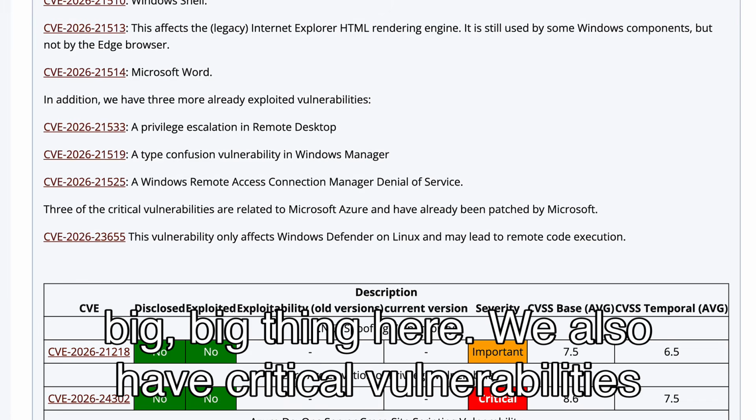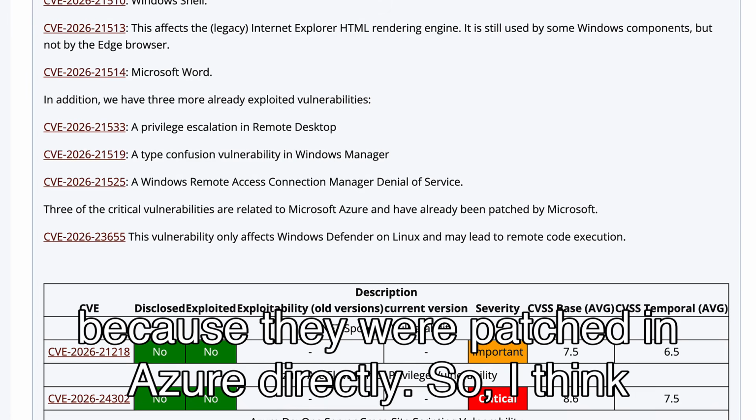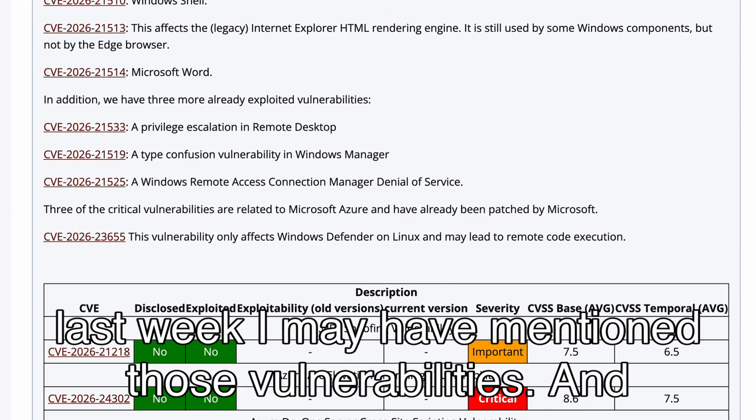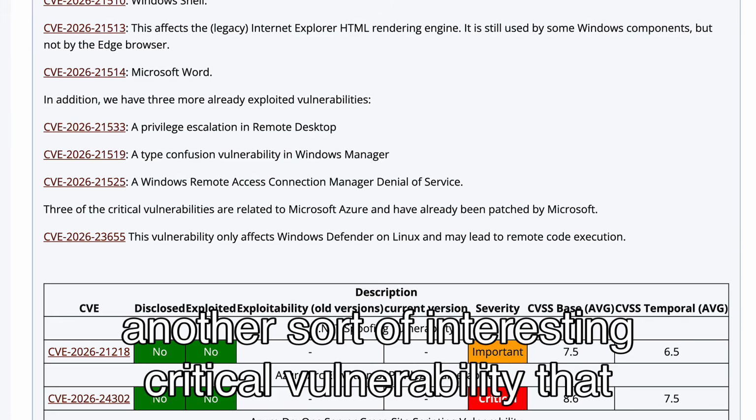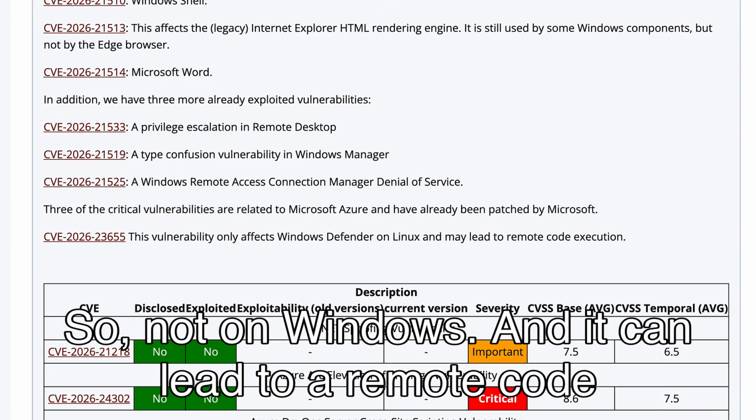We also have critical vulnerabilities in Microsoft Azure. I already mentioned them because they were patched in Azure directly. So I think last week I may have mentioned those vulnerabilities. And another interesting critical vulnerability affects Microsoft Windows Defender, but only on Linux. So not on Windows. And it can lead to remote code execution.